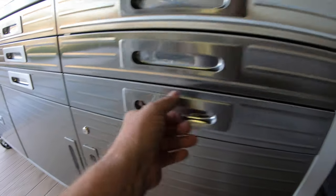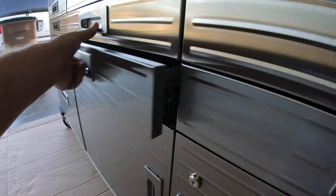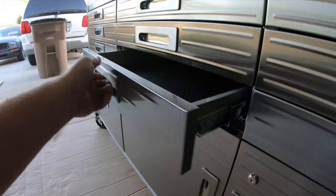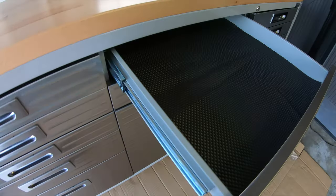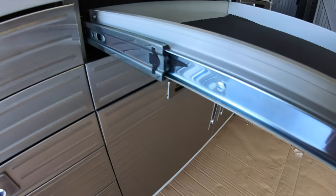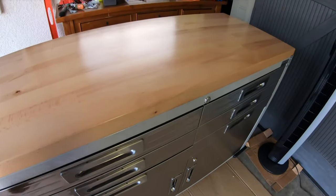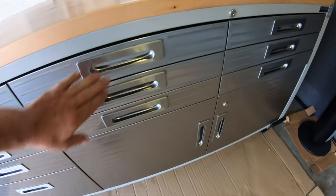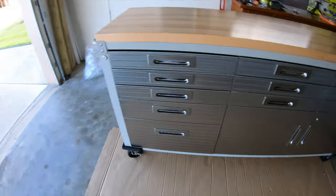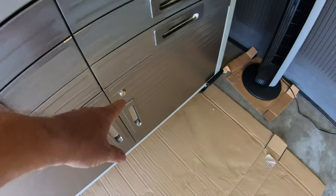You got roller bearing slides. The roller bearing slides, similar to top-notch toolboxes. Let's see if you can see them there. Yep, complete roller bearings. It's got a 500-pound capacity. The drawers snap in real snug. It's got all compartments locked. You got a lock there, and a lock down here.